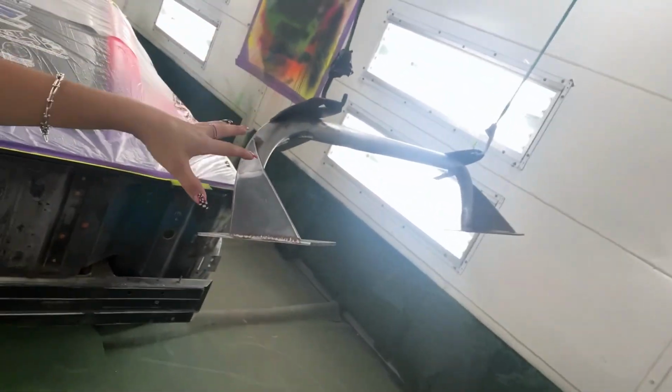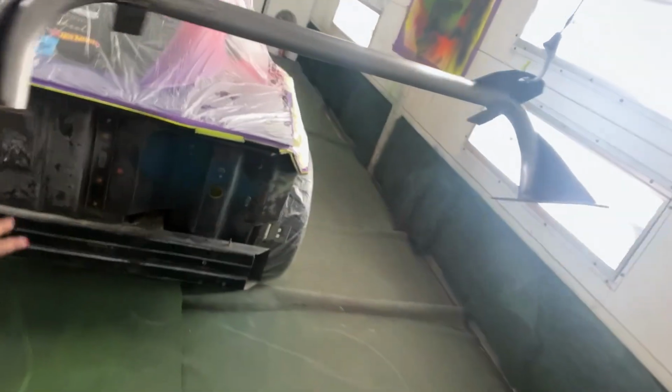Fully wiped down, fully taped off, and Chris went and prepped this really quickly for me. This is a radiator support. It was never painted, so I'm finally gonna get that painted neon yellow as well, so it blends in with everything. Here we go. Luckily, the rain forecast is now pushed to not starting till this evening. Thank goodness, because I was freaking out about having to rush. Wish me luck.